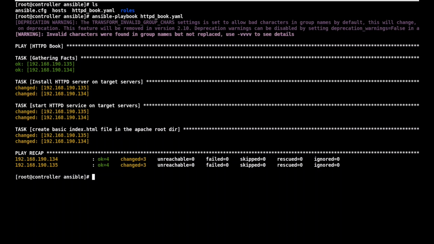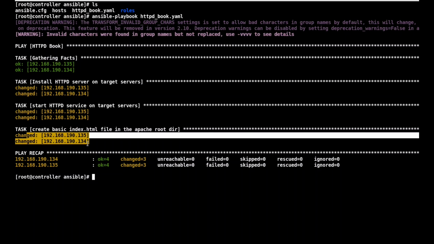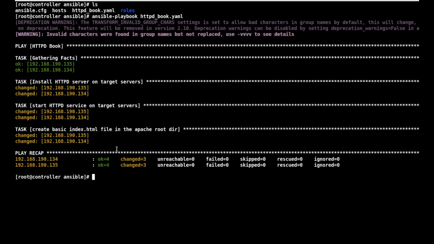Then the second one was start the service. Here we see this change happened. And finally we see creation of basic index.html file, and we see changed on both of them. And we see here changed equals 3.